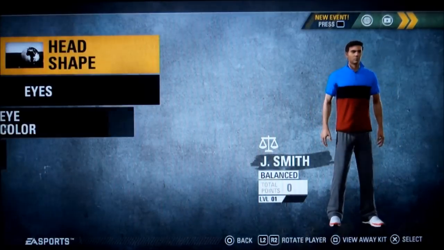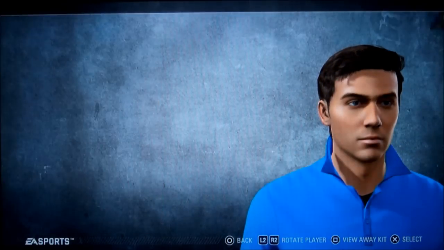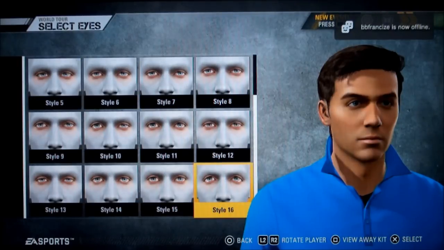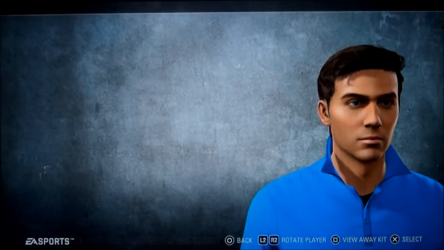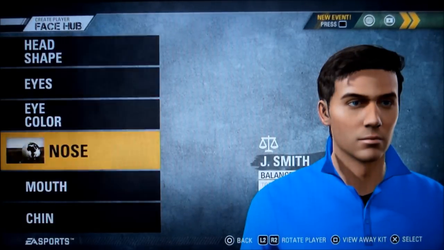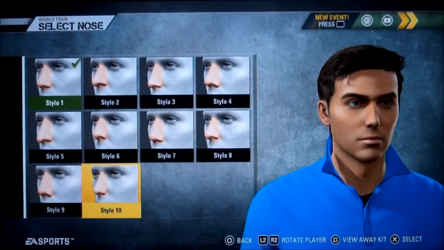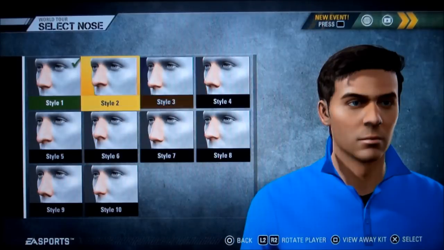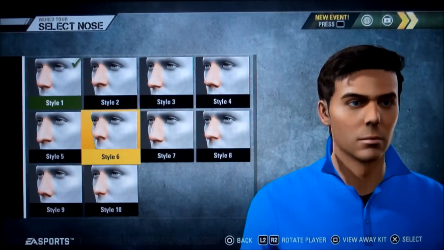The face, obviously. Eyes, you can change the colour of them and the star, which is nice. They've actually made it a lot quicker than FIFA, which is good. You don't have to wait 5 days for it to load. Nose, you can give him a big schnoz, a small schnoz, medium schnoz, whatever you want. Let's give him a weird looking one.